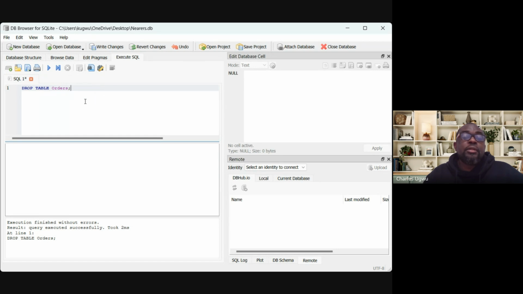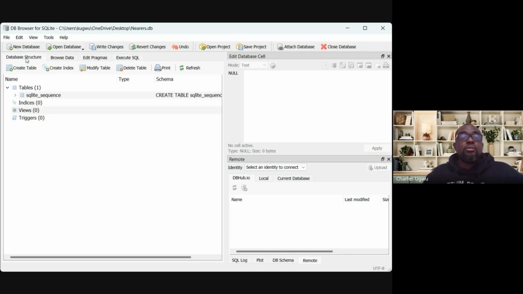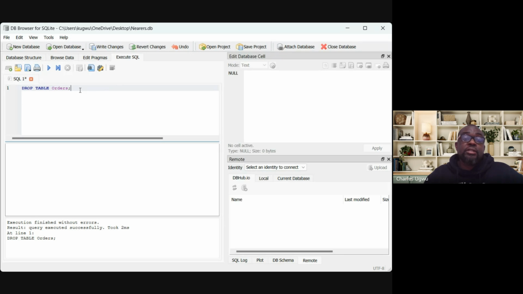The main thing is we have dropped them. So you see the tables, they have gone, the two tables have gone here. So let's start from scratch and start inserting the tables.